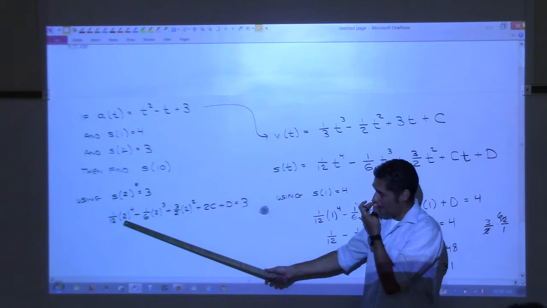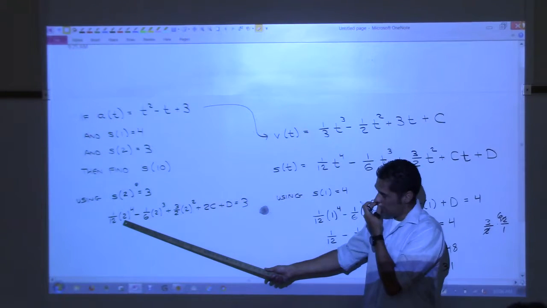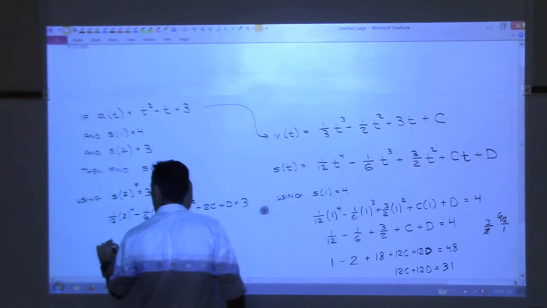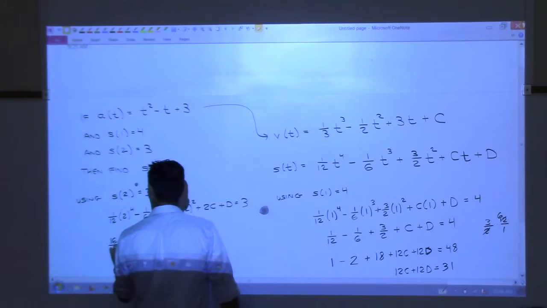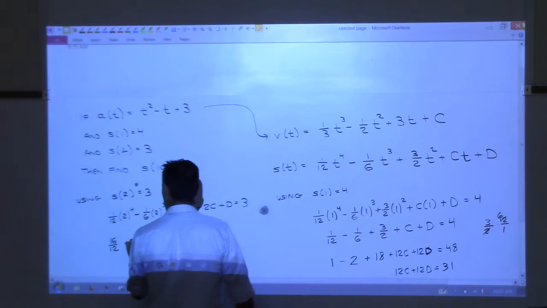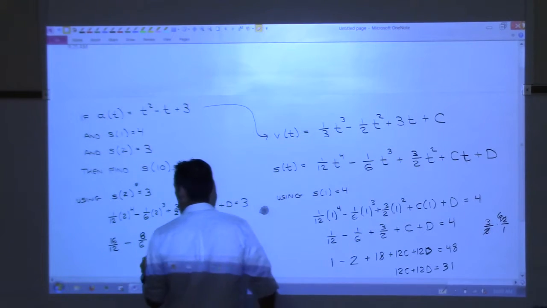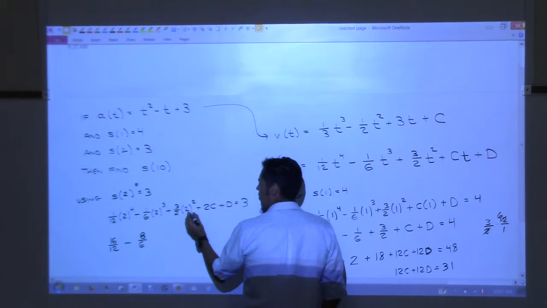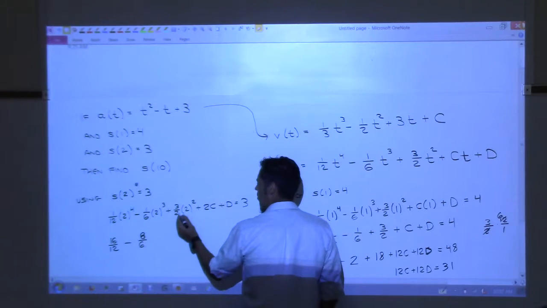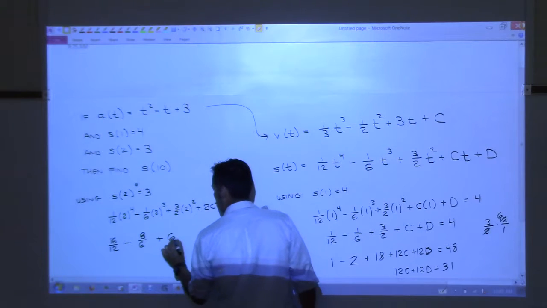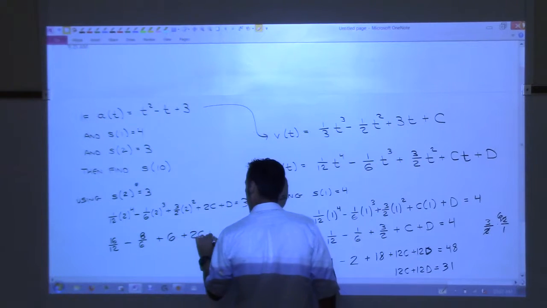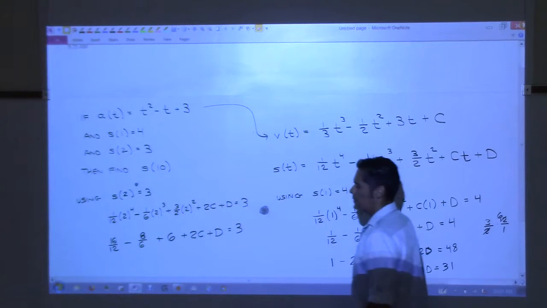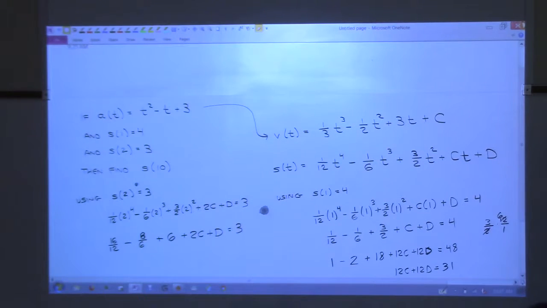What's 2 to the 4th? 16? So I have 16 twelfths minus 4 sixths, oh no, 8 sixths. I could reduce those, but I'm not right now, okay? What does this become? This is like 4, and then you could divide that by 2, couldn't you? So I think that's just going to come out to be a 6 there. You okay with that?